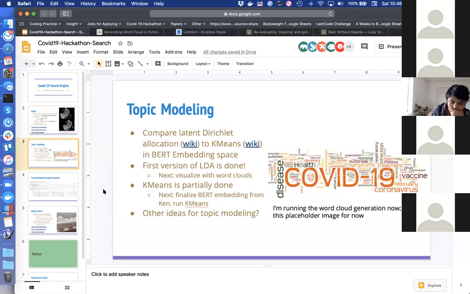The LDA is basically done, and I'm mostly done with the k-means. Once I have the topics modeled in these two different ways, I want to do a deeper compare and contrast of the performance of the two.